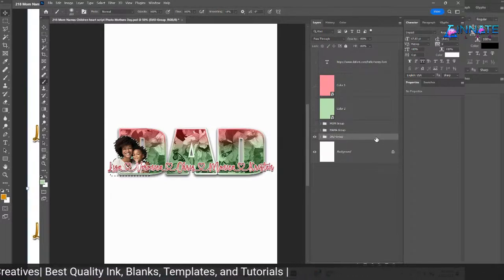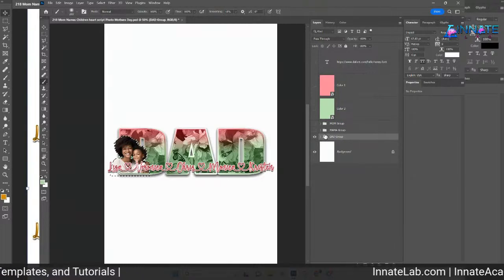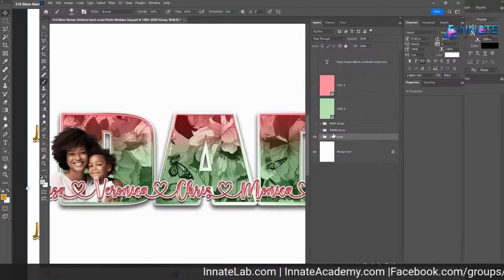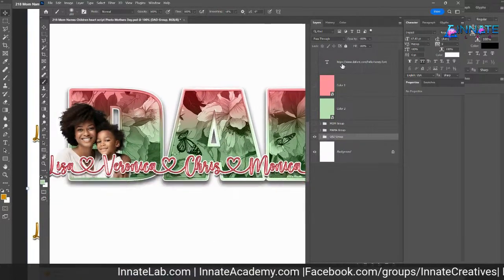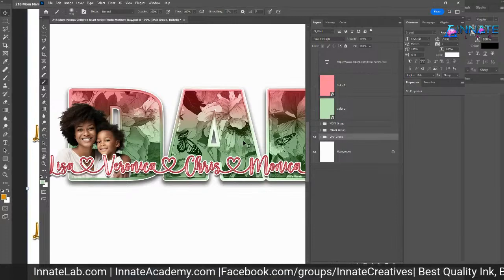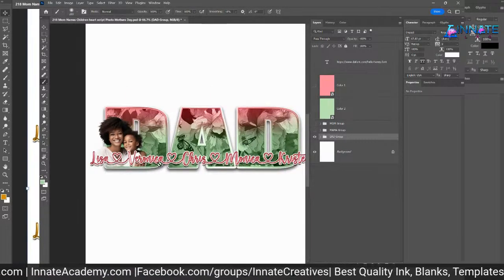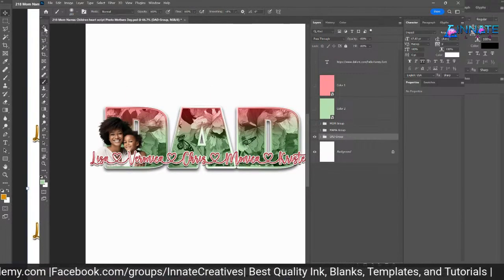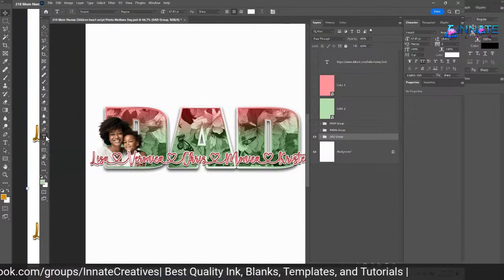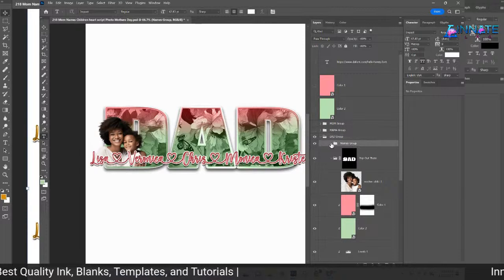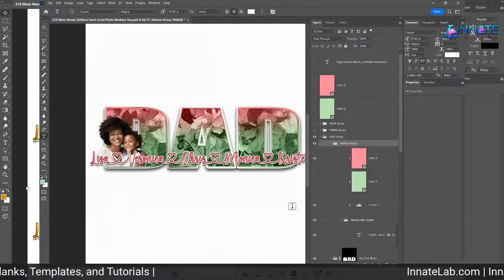All right. The last thing you need to know how to do is how to edit the text on top here. And I'm going to do Control D to deselect the marching ants there. And let's zoom in a little bit. I want to change the text with the hearts, but sometimes it's really difficult to do unless you know what you're doing. So we're going to come here and you'll see that there is an area for the names group.